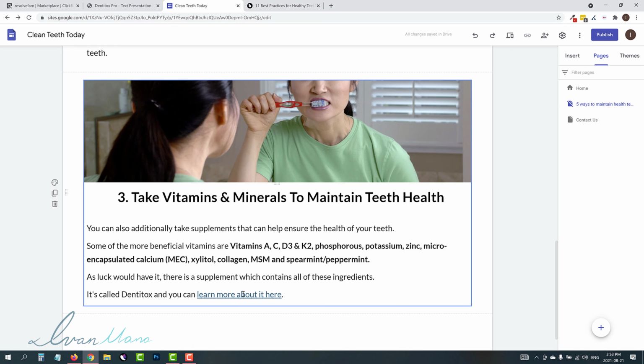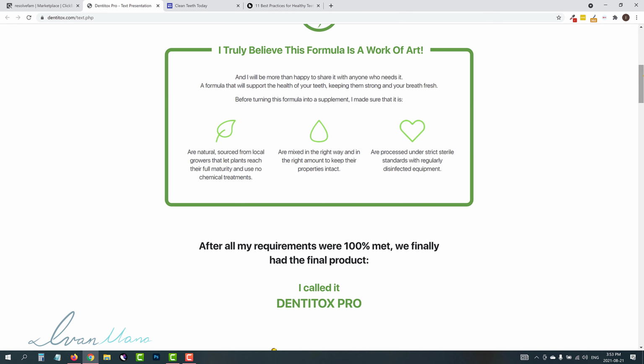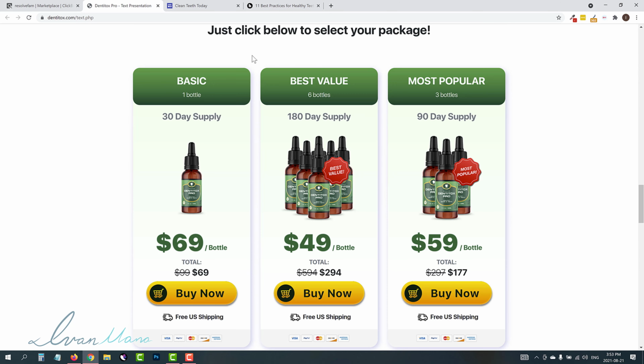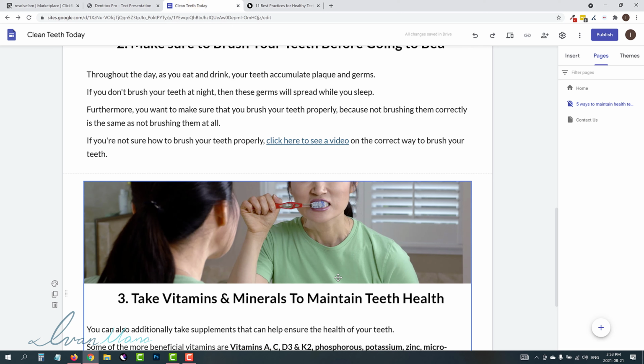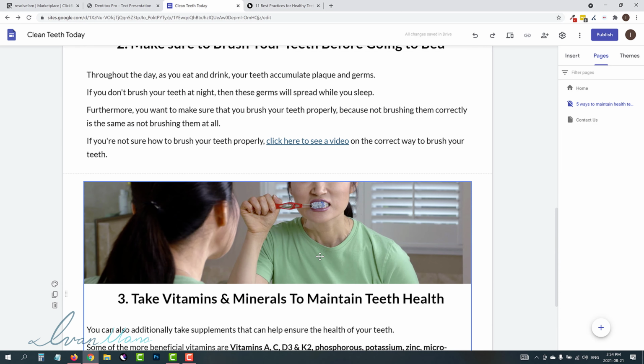So if people click here, they will be taken to our affiliate offer. And then if they buy, if they scroll down and go through this, if they buy, you're going to make sales. And this is completely free, right? So we're not going to be sending paid traffic. We're going to let Google find our website organically, and we're just going to get free traffic. So that's the idea, right? You can do this as point number 3. You don't have to do it this way either.